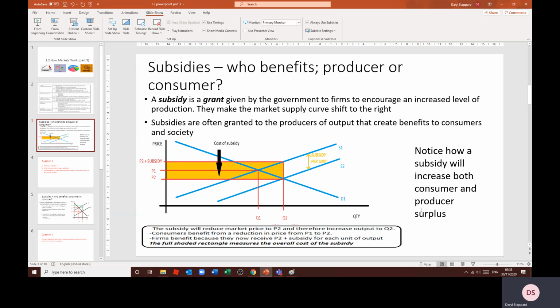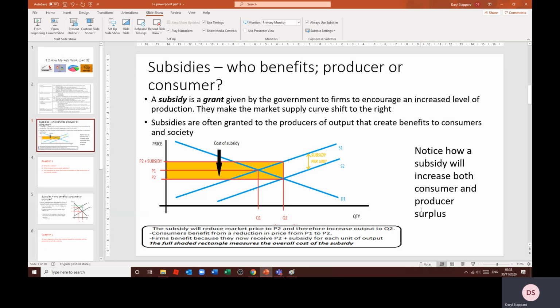Now think about why they will make supply move outwards. What we know is that when costs of production fall for businesses, it will incentivize an outward shift in supply, with the reason being that at the original market equilibrium price of P1, there's now an increased ability to generate profit because the government are in effect picking up some of your costs. Okay, so if they were to say for every unit of output that you sell, here's £10 or £5, we're lowering the cost of producing each individual unit of output.